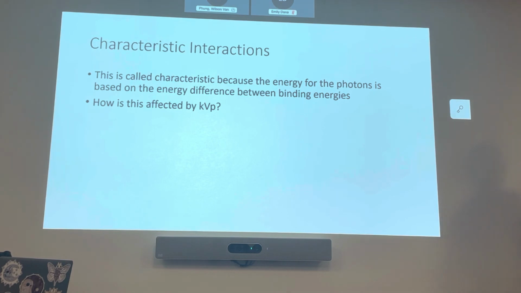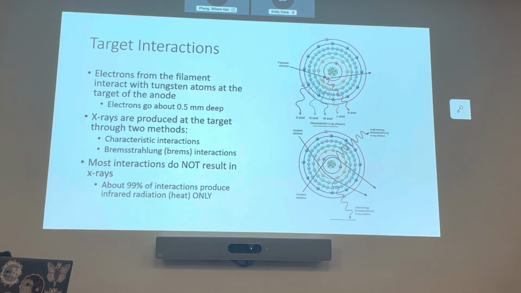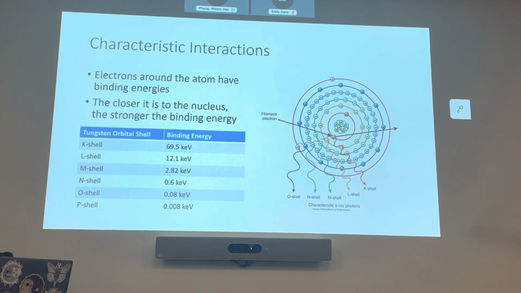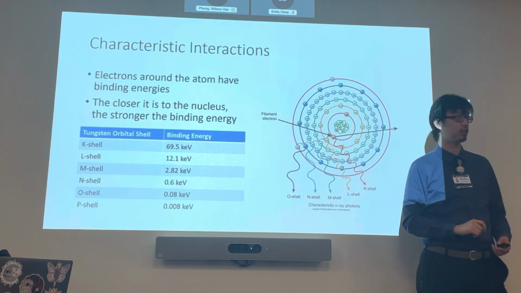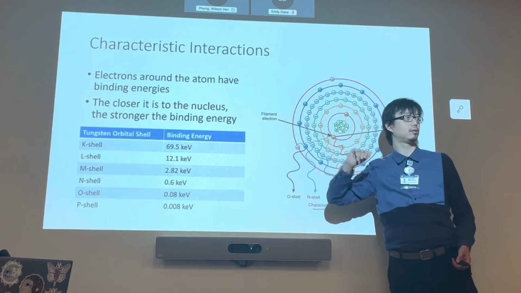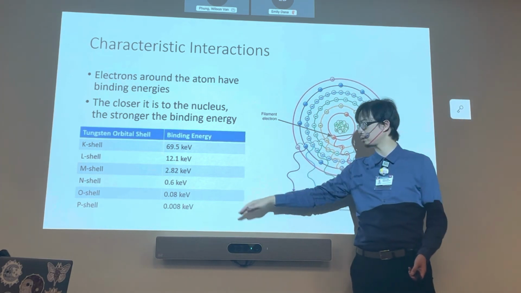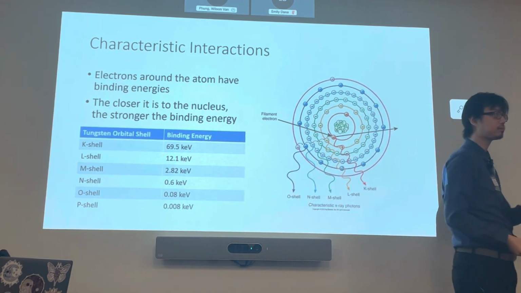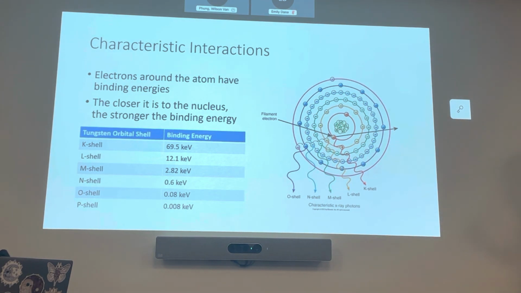Yes, so why is it the same if it is a different electron, it has different energy, so the energy level is different, right? So when I say the same, I mean if you go from L to K, will that ever change? Will the energy from one level to the other ever change? It's always the same. Correct. If I go from M to K, will that ever change? No. If I go from P to K, will that difference ever change? So it is characteristic. If I see a 57 keV photon, I know it came from L to K. If I see a 69 keV photon, then it came from N to K. So it is characteristic. It is preset, right?